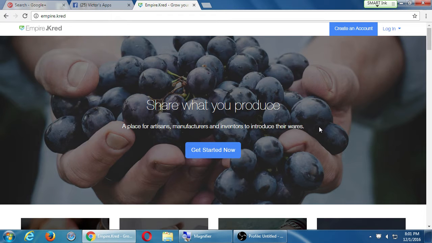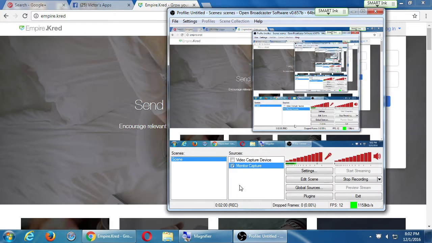So it's a process. I'm not going to go through the process of setting up, but I will just show you the end result, in that you create an account here, and then you link your Twitter to it. You link your Facebook to it, and just about all the social networks, you know, Google Plus, Instagram, etc. And you're active on those other social networks, and it earns you virtual currency in Kred, in Empire. And that virtual currency can then be used to create ads to reach people. So again, creating the account takes a little while. I'm not going to, but I'm going to log in with an account that already exists to show you what it looks like from the inside.